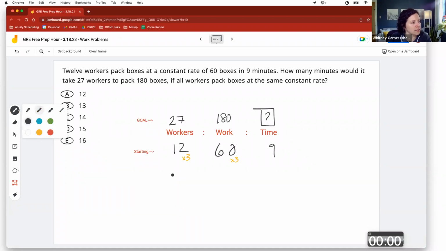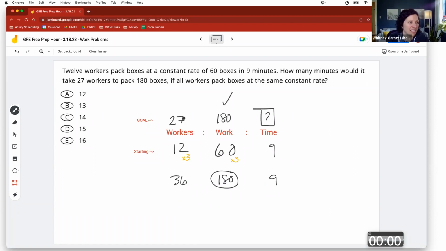So over here, this is now 36. This is 180. So this is where I want it, right? Like I don't want to mess with this one anymore. So this one's where I want it. And this one stays a 9. Okay, so now I need to get 36 to a 27. I don't want to touch my middle column. So instead, I'm going to use my outer columns. I'm going to divide this by 9.